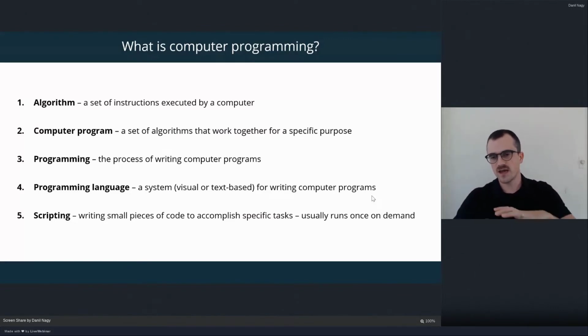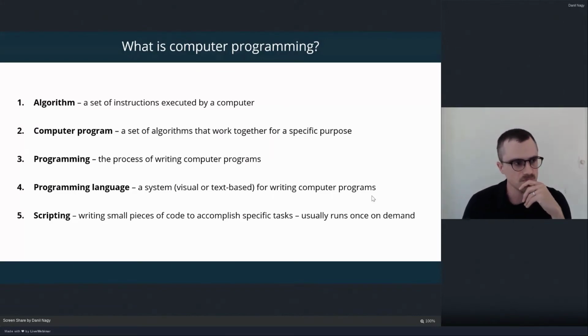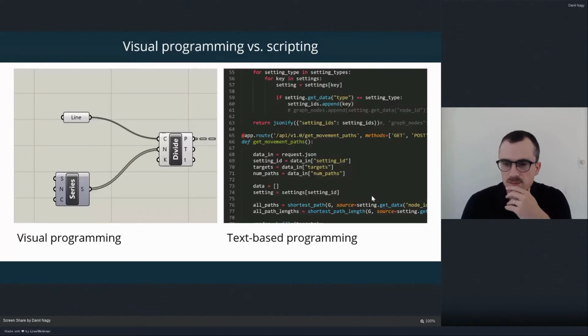So whereas you might have a computer software program that's like a whole operating system that does tons of different things, a script might be just an operation to take a building and split it up into a number of panels. So you have these single purpose operations. So let's look at, in terms of our design tools, comparing visual programming, which we already have seen with Grasshopper, to this idea of scripting.